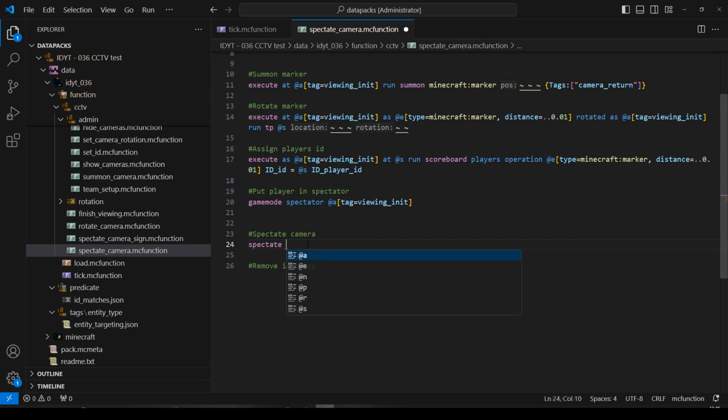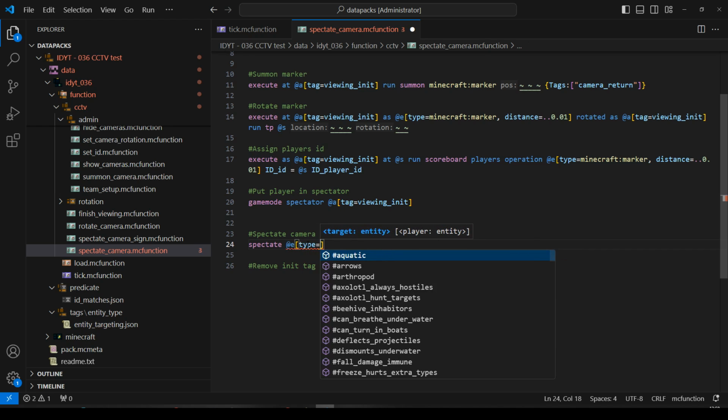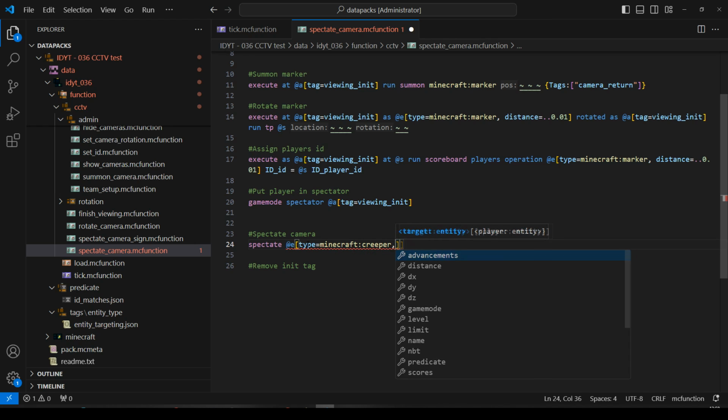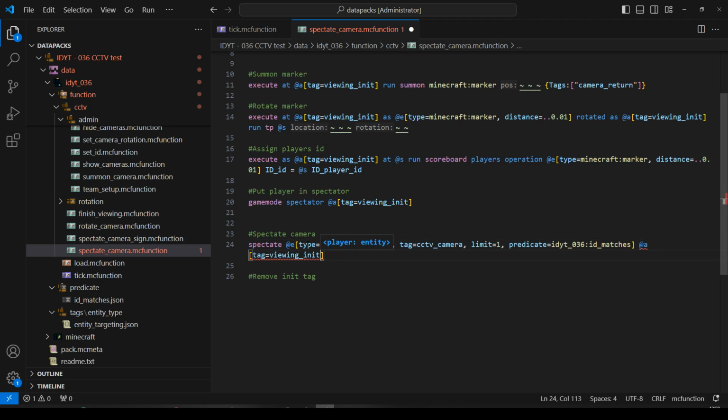We will spectate any entity whose type equals Minecraft creeper, whose tag equals CCTV camera, limit equals 1, predicate equals ID matches, any player whose tag equals viewing init, limit equals 1, and we'll remove the player's init tag.